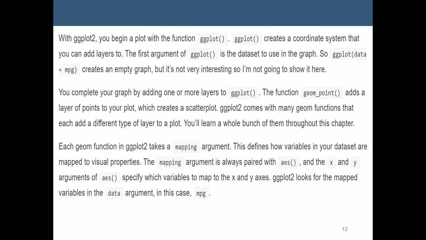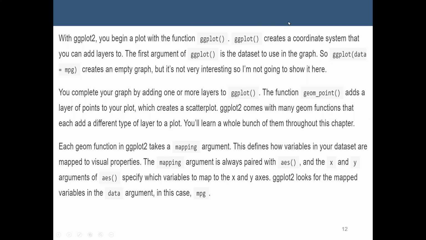With ggplot2, we always begin a plot with the function ggplot. The ggplot function creates a coordinate system that you can add layers to. The first argument of ggplot is the data set to use in the graph.